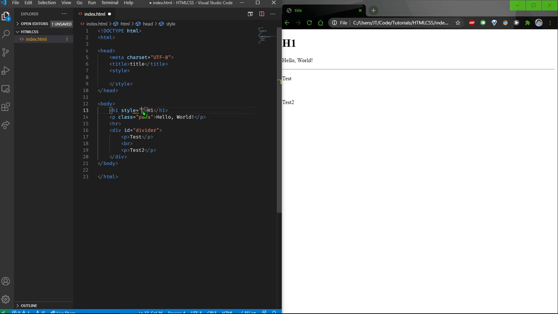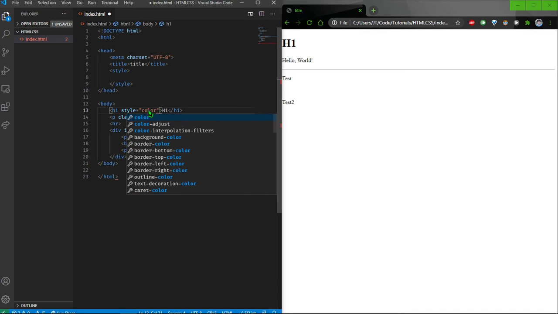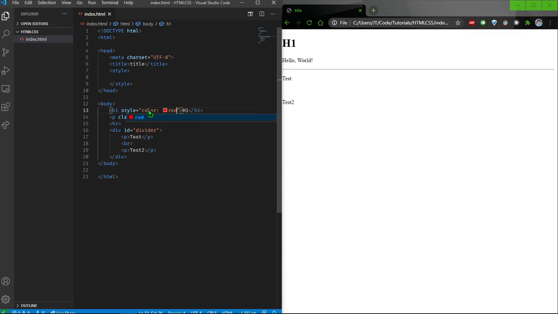So let's say that we want this first H1 to have red text. And the way that CSS is formatted is the property, colon, property value, and then a semicolon to end that.